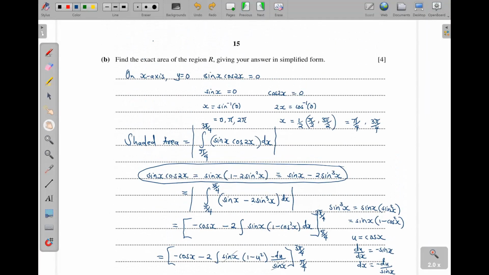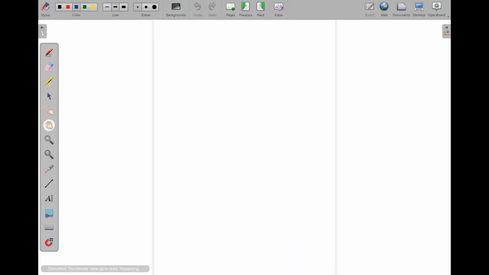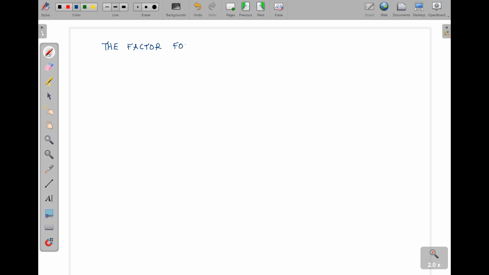However, since they never specified what to use here, you can also use what we call the factor formula. It is not so common in the Cambridge books, but this is what we are going to use here. So let me put it here. The factor formula, or formulae. You can check it out on the internet. You will see all of them. There are very many, but I'm just going to use one, okay, for this case.